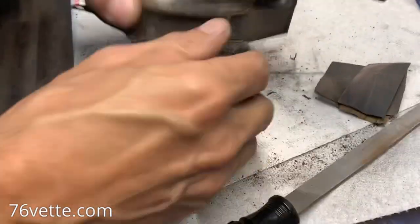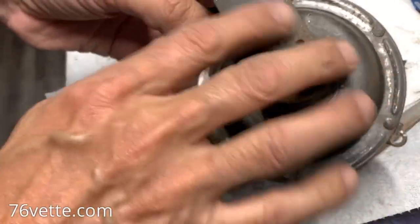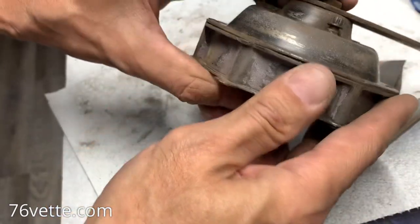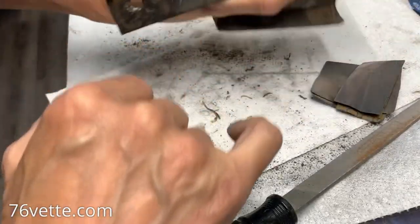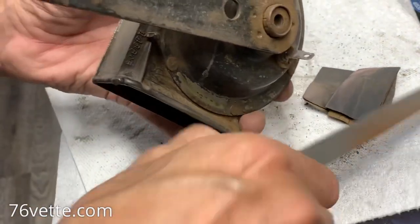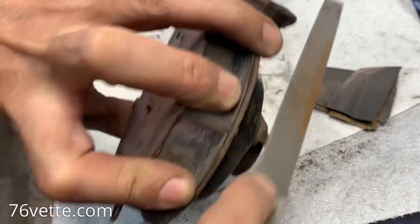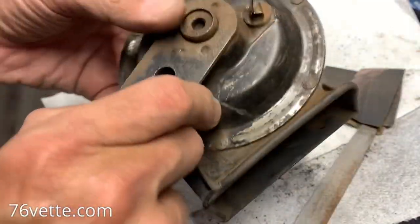I've been working on this thing for what seems like an eternity. It's a little better, but this stuff is so corroded there's nothing I can do about that. I got it pretty smooth, but there was just so much dirt on this thing — unreal. Even in there it's really nasty. Side note: this terminal was also so dirty and corroded that the sandpaper wouldn't do anything, so I had to file it just to make good contact.